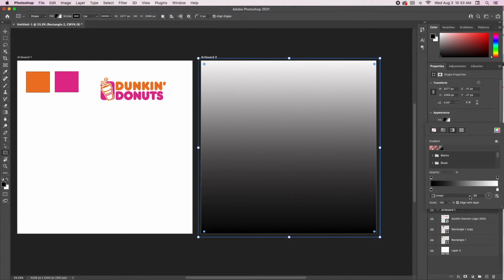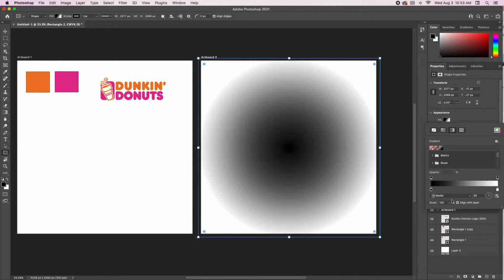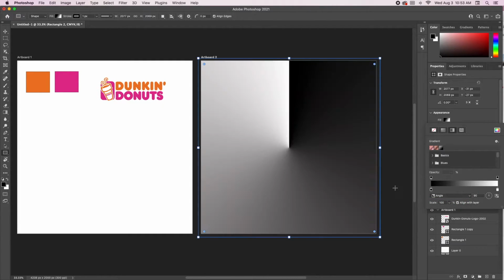Another thing that you can do is change what type of gradient it is. Like this one is linear to where you have black, gray, white. You can also make it radial, which is a circle. You have the black, the gray, and the white. We have an angle, which is whatever that is. That is hideous.